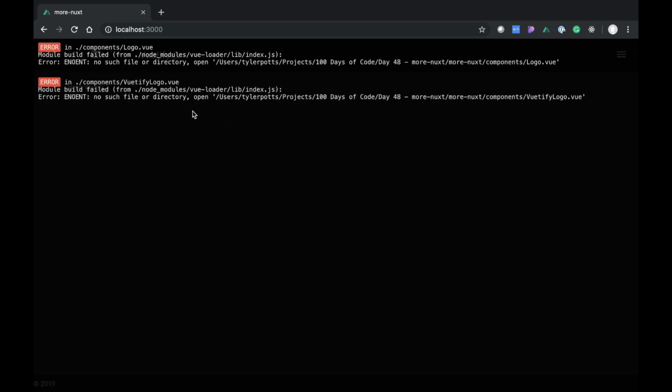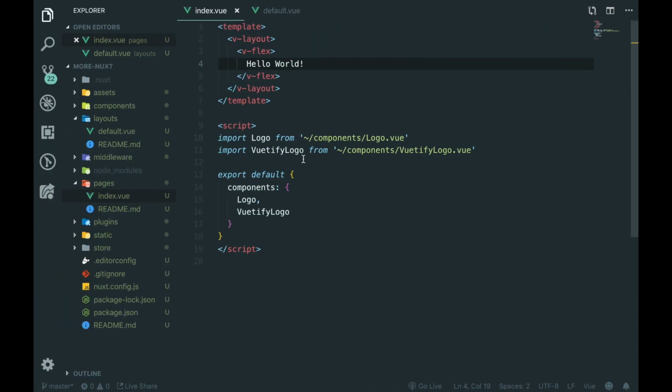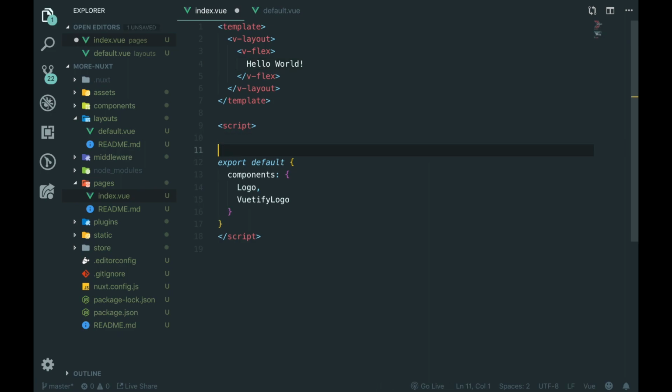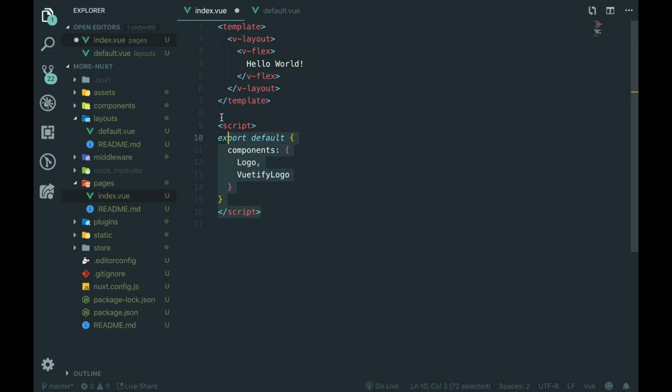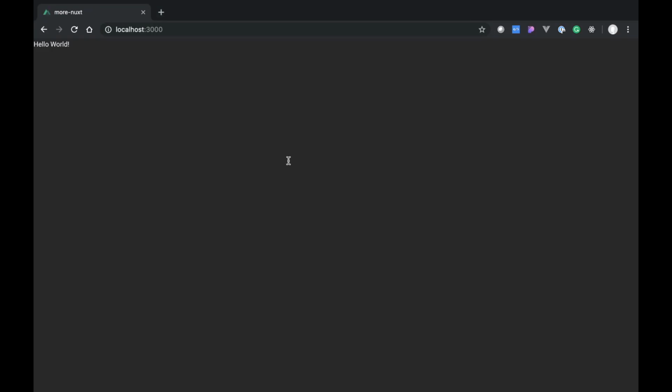So now if we go back, oh, we've got some errors. What did I delete? What I shouldn't have? Logo.vue. It's pulling. Oh, so down here we've got to remove them from our script. Actually, we could just remove the whole script tag again. We don't need that. And hit refresh, and everything should load up. There you go. Just our little hello world text we've put in, just so it's there.